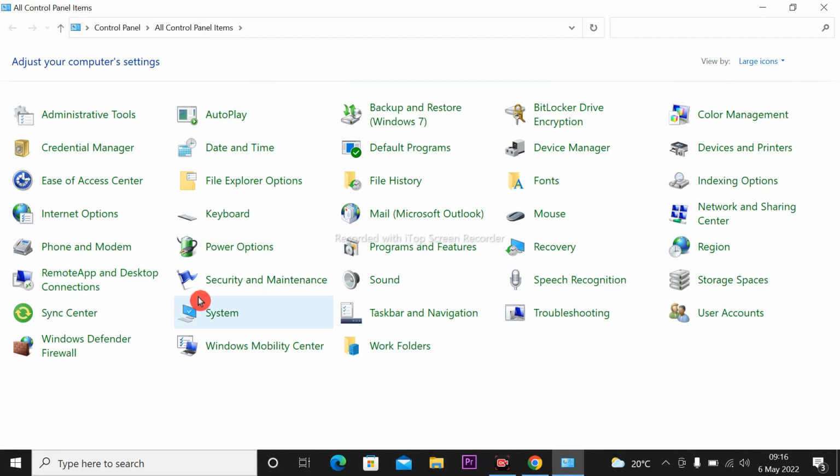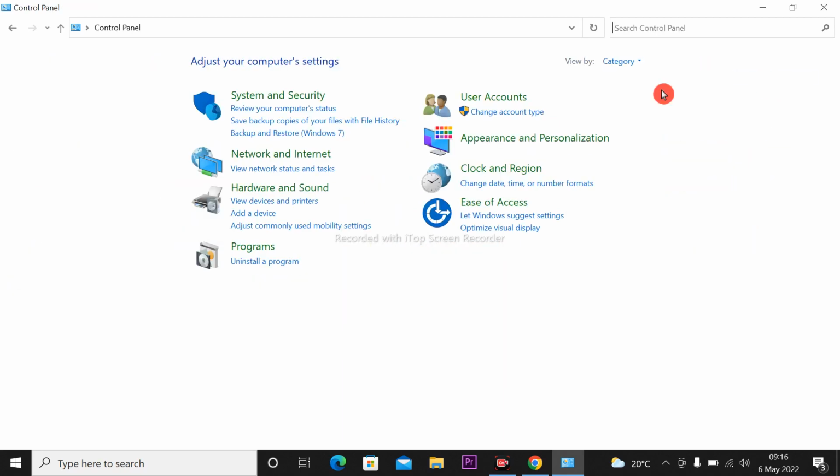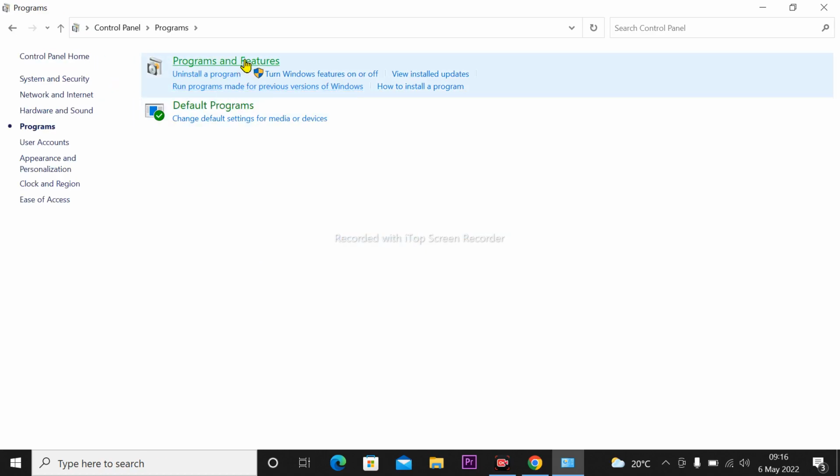And you arrive here, you have to see if there we have categories, and just move to programs and features. If you just stick to the categories, it will be easy to arrive at programs. You see programs here, and then you go to programs and features.